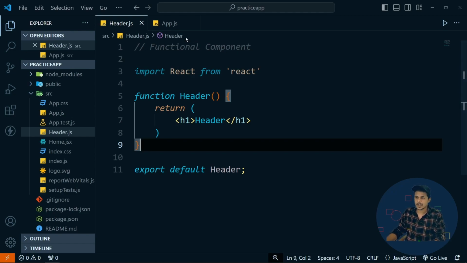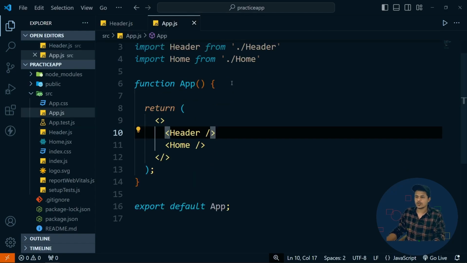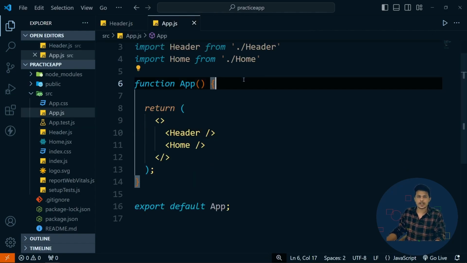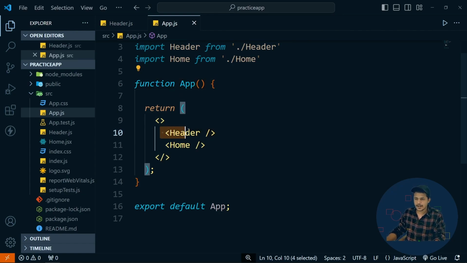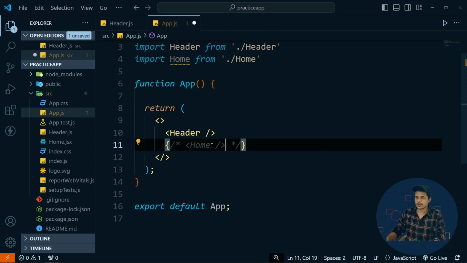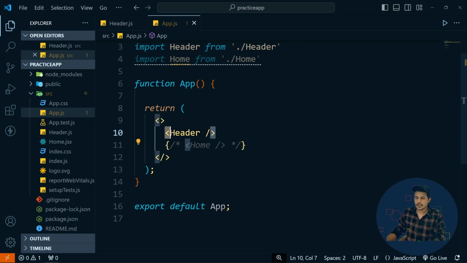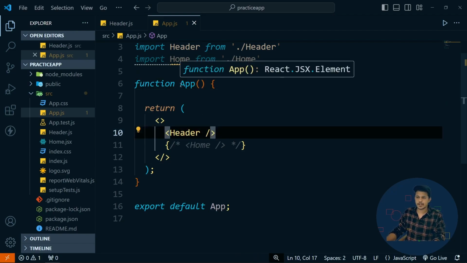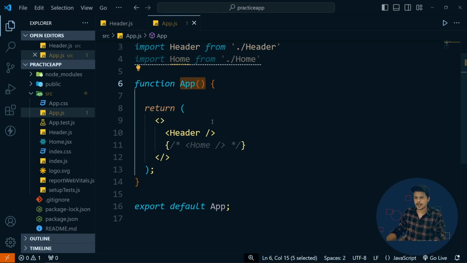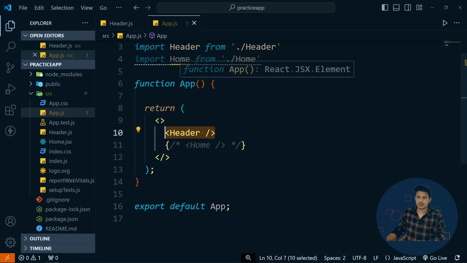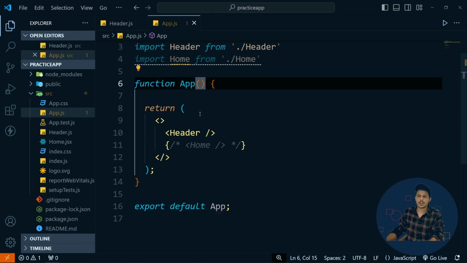Okay, so let's see how we can do this. Right now we have to know what is parent and what is child. That is the important thing whenever we are using components. Right now you see Header. We are going to use Header because we are going to focus on functional components in this series. Here you see Header is our functional component and it is imported inside app.js. As it is imported inside app.js, it means App is the parent for the Header, and Header is the child of app.js. So this is how we have to consider it.